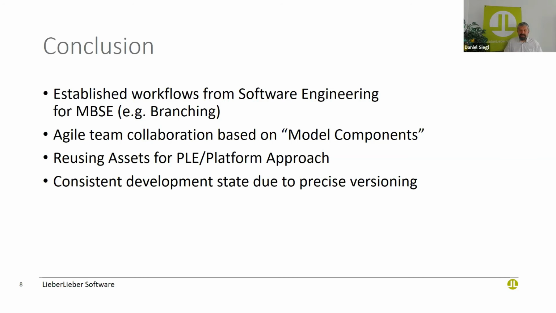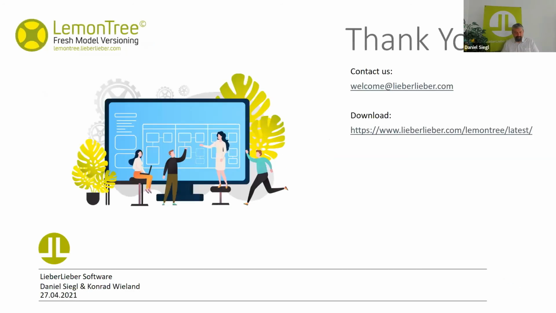The reusing assets, reusing components allow you to do a PLE platform approach. You have full control. You can do scenarios. You can try out to improve a component and then decide if you want to bring it into all products or not, and stuff like that. It's really powerful. And the idea or why we do this is to have always a consistent development state because of the precise versioning. So that's it from me today.